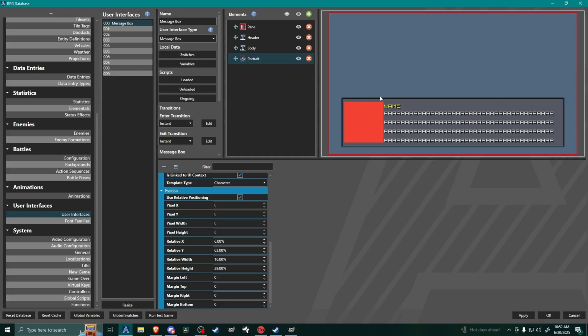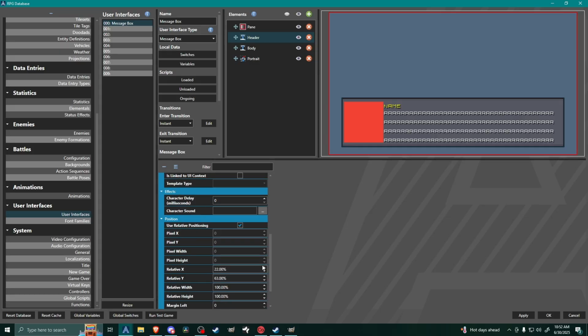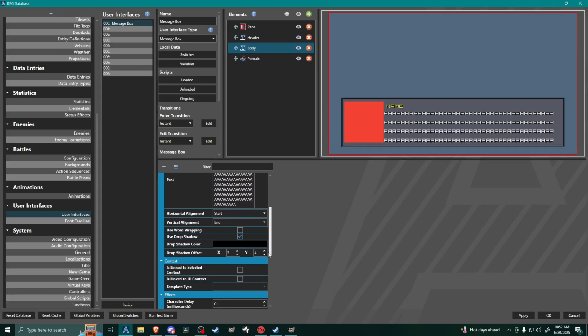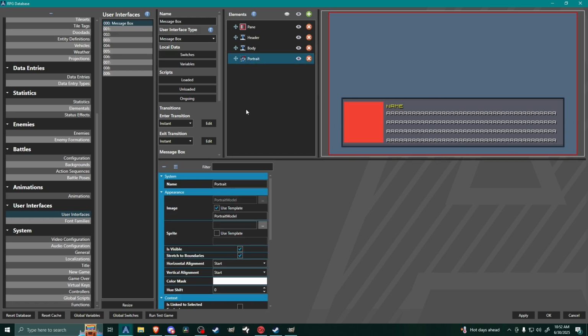Something like that maybe, and we actually probably should go back to our header and our body text and move those over just a touch, just to give it a little bit of breathing room. Just the fine-tuning stuff, you know, you get your stuff into position how you like. There you go. That looks pretty decent. Okay, and that's almost everything we need to do.